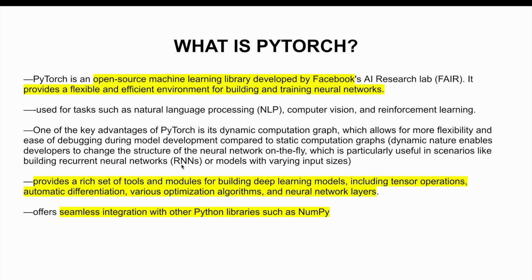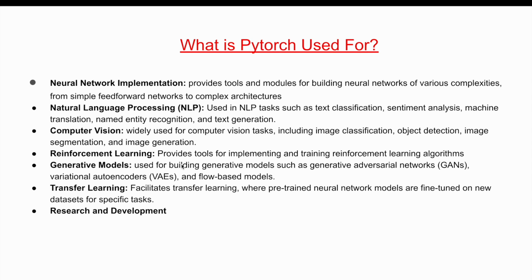We go next here. We want to see what PyTorch is used for. I'll just run through this very quickly because we'll be able to talk about this further once we start writing the code. But PyTorch is used for a wide range of machine learning and deep learning tasks, including, and not limited, obviously, to neural network implementation.